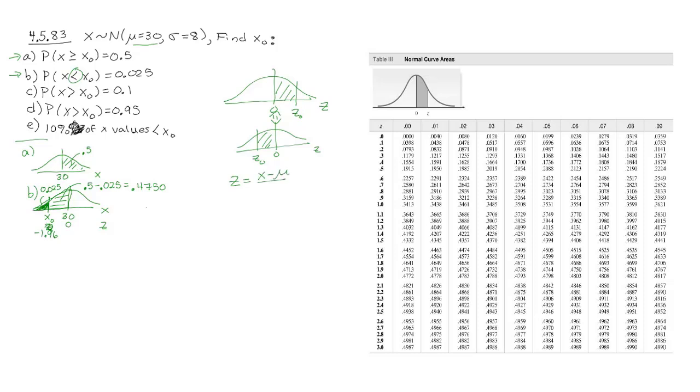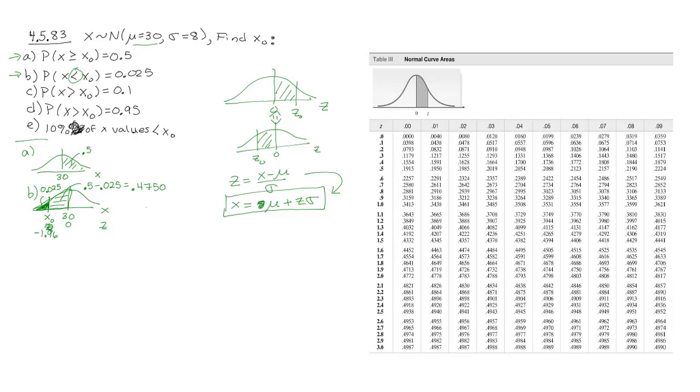If you do a little bit of algebra and solve this for x, you can get that x is equal to mu plus z times sigma. And I'll give you this formula on the formula sheet, so you don't need to memorize it, or use the algebra to solve for it. But this formula goes right into this one. It's just the inverse. It's just the original formula solved for x.